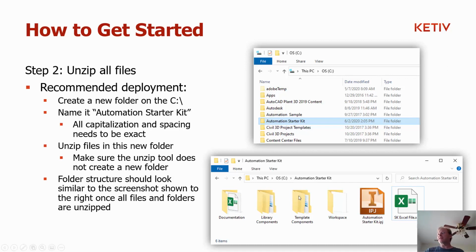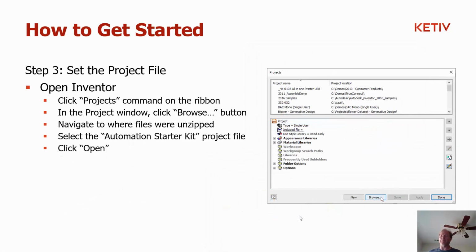The reason for that is that if you can get it set up exactly like you see right here, C drive, Automation Starter Kit, then these folders right in that Automation Starter Kit folder, everything is going to work out of the box and you're not going to need to do anything else. If you can't get your overall unzip files to look like this structure, there's a couple of additional steps that you're going to need to take at the end, and I'll get to that when we get to step 5 here in just a couple of minutes.